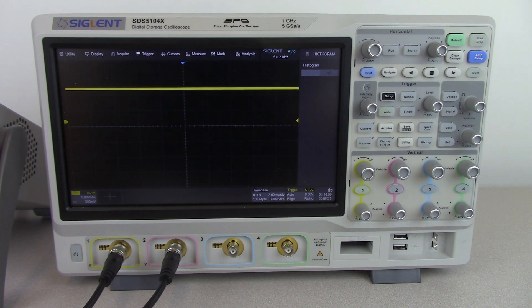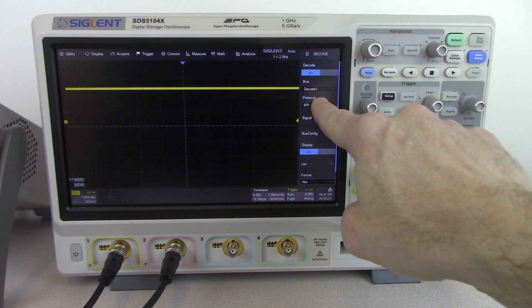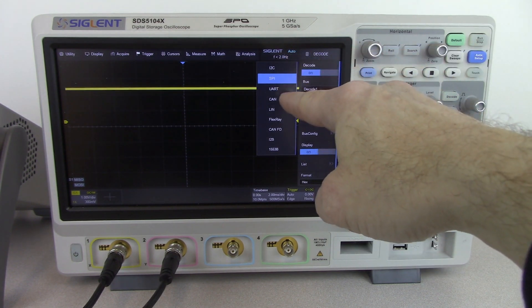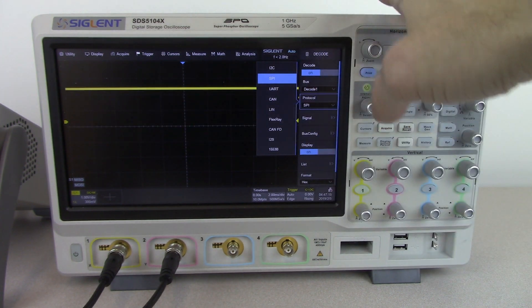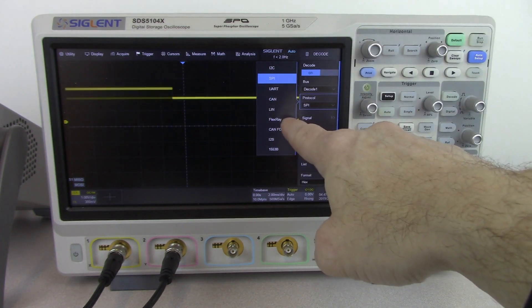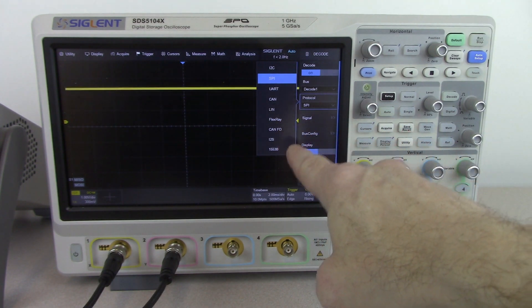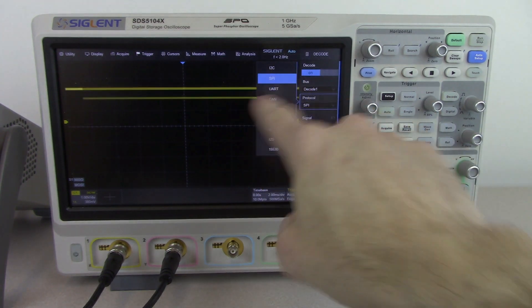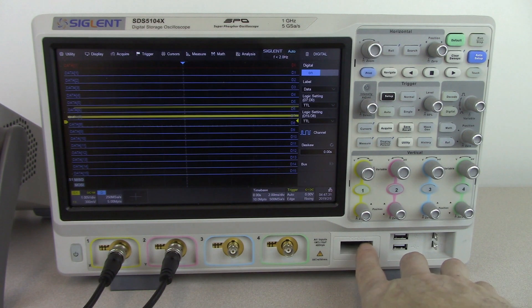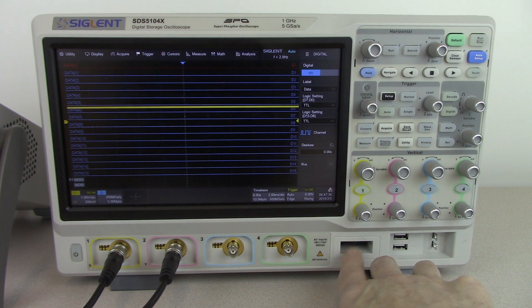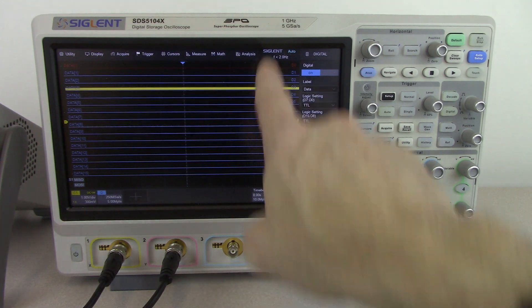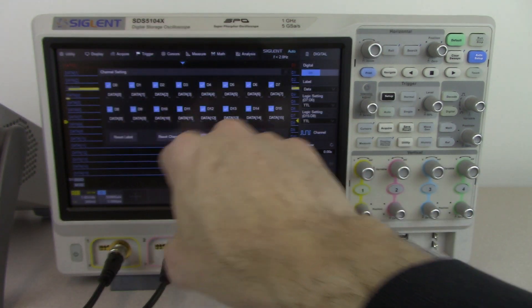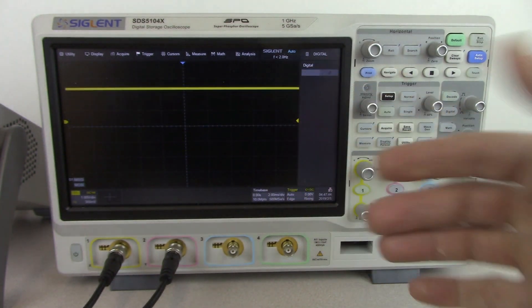Now I'd like to take a closer look at some of the other features of the SDS5000. We do have decoding. In this case, we've got standard decoding of I squared C, SPI, UART, CAN and LIN. Those are all included with the instrument. Those are free. And then optionally, we currently have available FlexRay, CANFD, I squared S and then MIL standard 1553B. Those are available separately for your decoding options. We also have digital channels. There's a pod here that would be inserted to give you digital channels 0 through 15. So 16 total digital channels. You could see those available here. Those can each be individually labeled as well for your mixed signal applications.